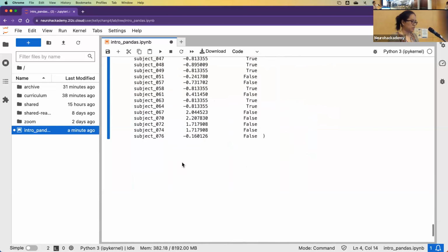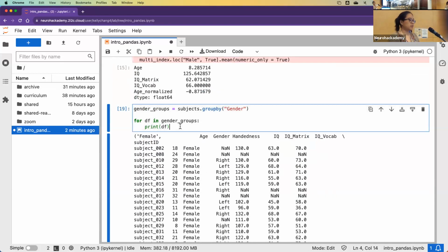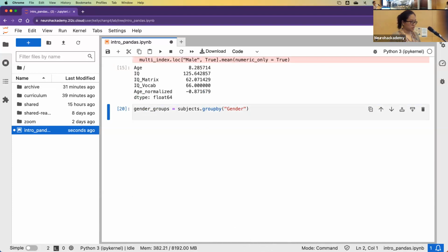And I believe we do have, nope, okay. We dropped out the nans based on that. Cool. Sometimes you could then do mathematics or statistics on this particular data frame by your subset. But because we have the power to do additional methods on our pandas data frame, and because it's a group by object, we have other options rather than having to iterate over them with loops. So I'm going to delete that, because that was more for visualization purposes.